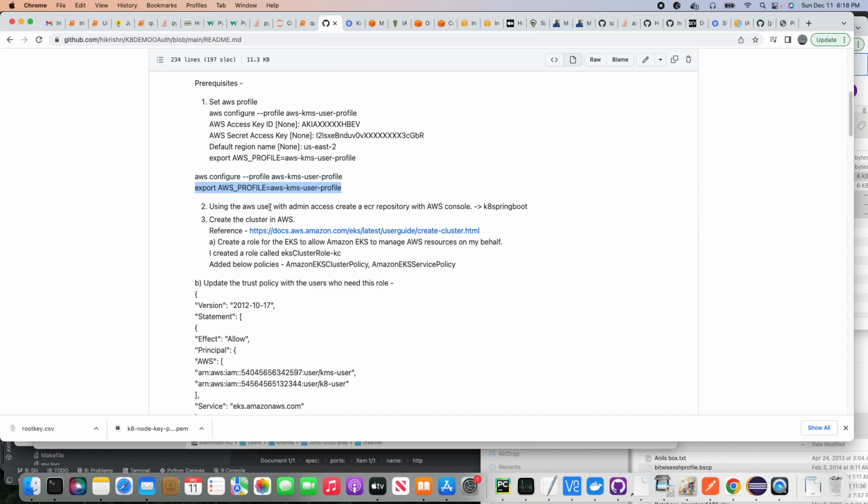After that, we need to create an ECR repository. This is the same repository I used in the previous demo, so I'm also not going into detail of how to create the ECR repo. Basically this is used to push my Docker container image.